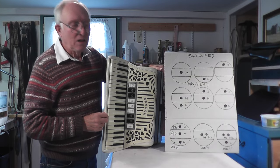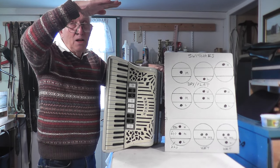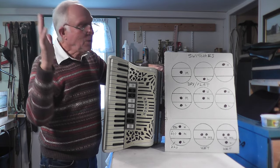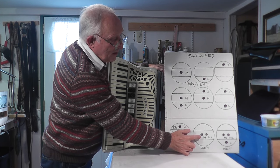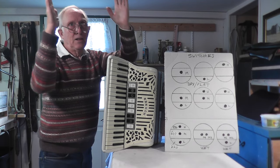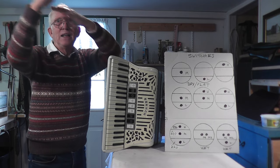Now here's where the fun starts. The other type of accordion is called a wet accordion. What does wet mean? It means that the sound does not go flat, la, but it goes la la la la la la la, all waves like that. How do we do that? On a wet accordion, there will always be at least two middle reeds, just two middle reeds. And when you have two reeds together, instead of going la, they tend to fight each other and go la la la la like this all the time.